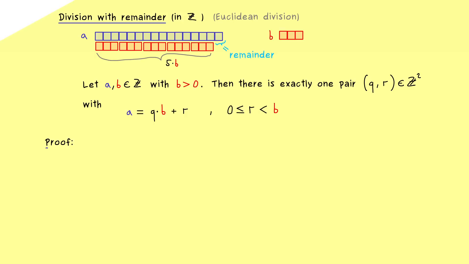The proof is not so complicated, because we just have to show the existence and the uniqueness. And maybe let's start with the uniqueness, because it's quite simple to see that there can only be one multiple and one remainder with this property. And in order to see this let's assume that we have two different pairs, q1, r1 and q2, r2. However, since a and b stay the same, we have the equality of the right hand side here. And now the natural thing to do would be to bring the remainder terms to one side and the multiple of b terms to the other side. So it's just a subtraction which we can do in the integers and not complicated as you can see.